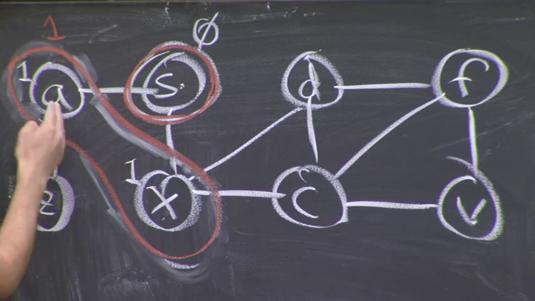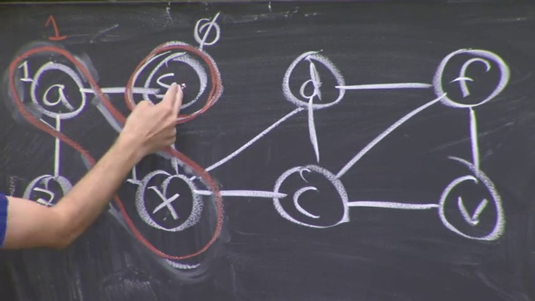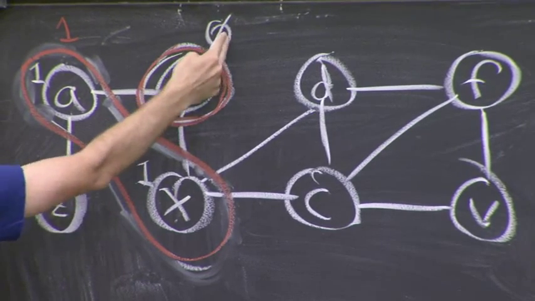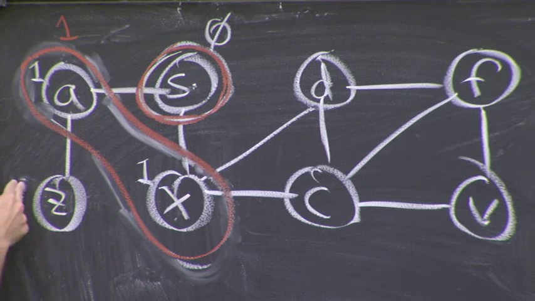We go to next, then frontier becomes next. And so we look at all the edges from A. That's going to be S and Z. S, we've already looked at it. It already has a level set, so we ignore that. So we look at Z. Z does not have a level indicated here, so we're going to set it to i, which happens to be 2 at this point.